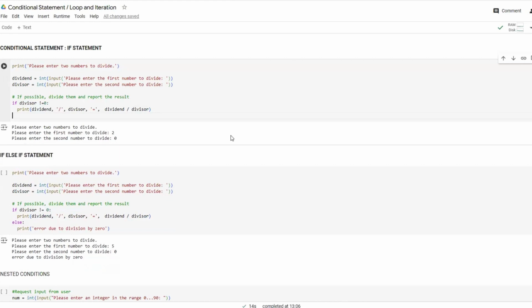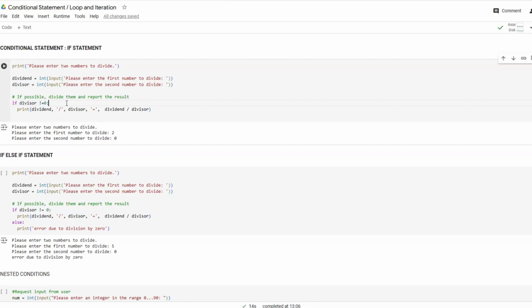Abidemi, thank you. That is it. The condition is not met because we set a condition that if the divisor, which is the denominator, is not equal to 0, that means it could be 1, 2, 3, from 1 above, greater than 1. Or maybe, greater than 0.